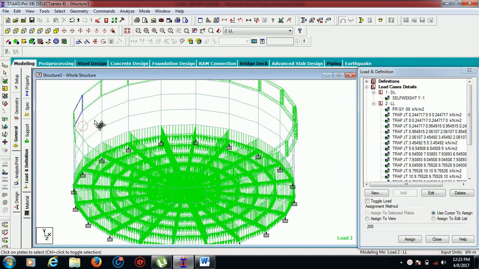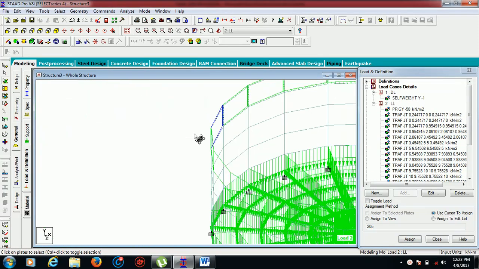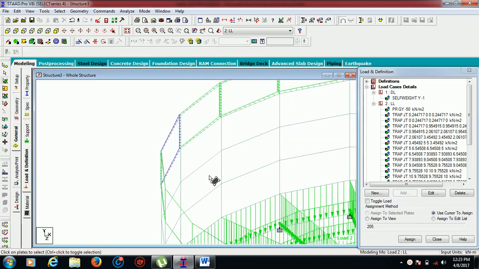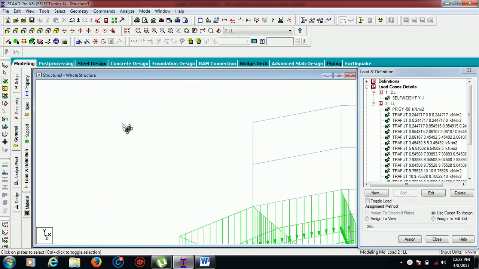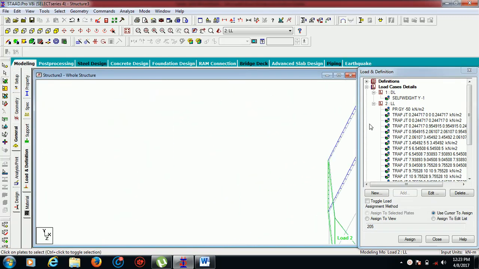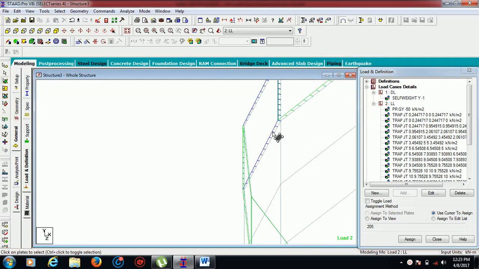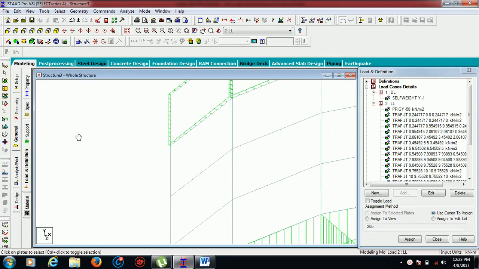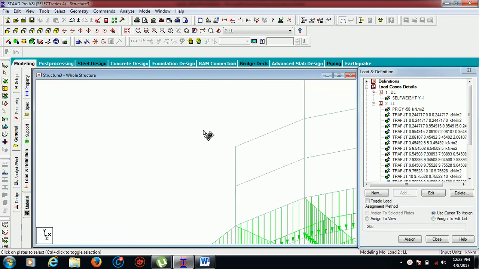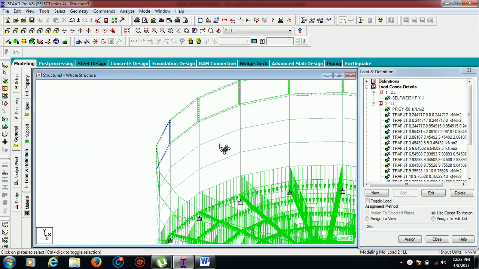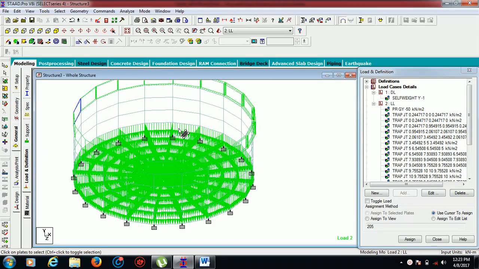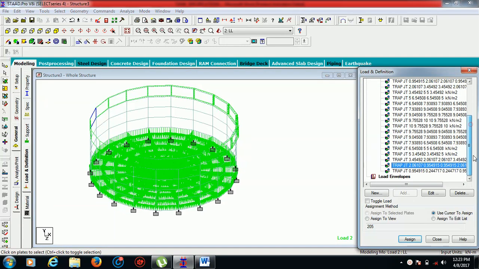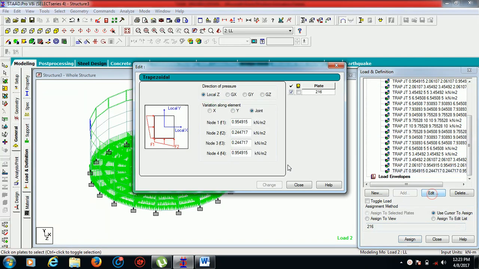Now whenever you are zooming in, then the direction of the force is wrong. You see, it is coming from outwards. So that's why you have to do one more thing here. You go to the bottom and go for edit.